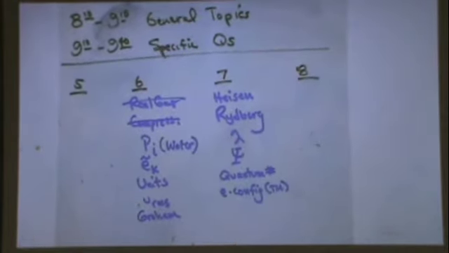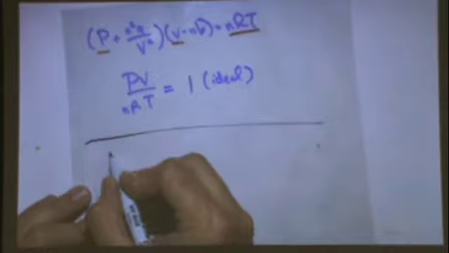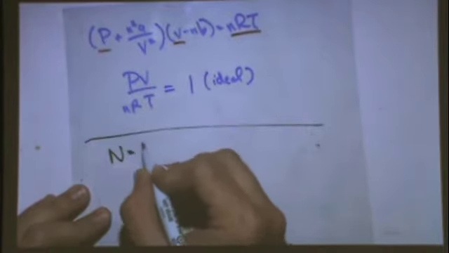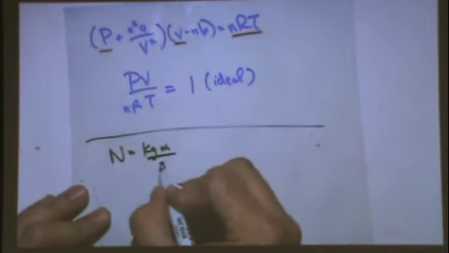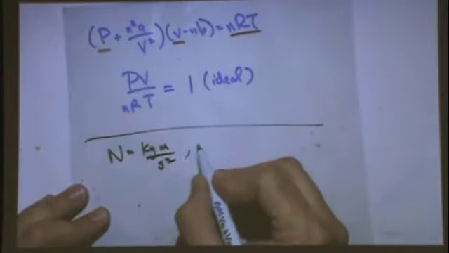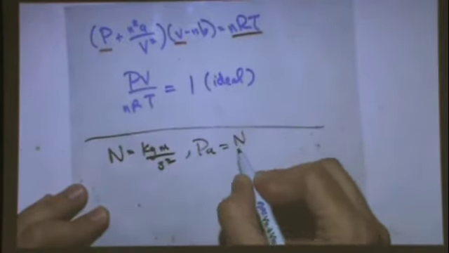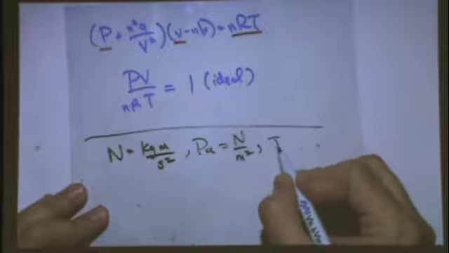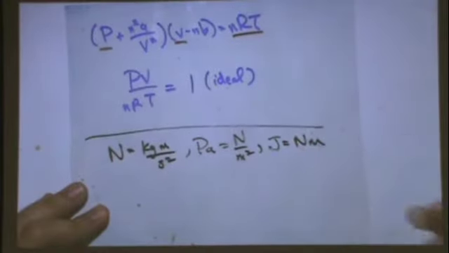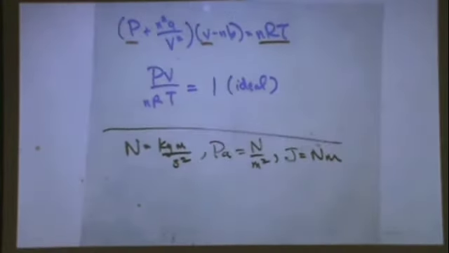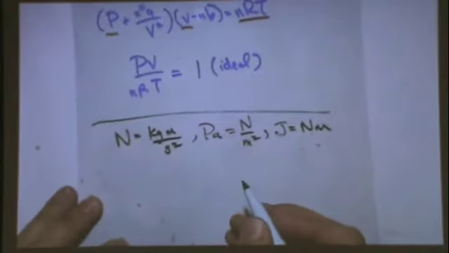All right, let's do some units next. Units, and then we can use that when we do some other practice problems. You need to know, I will not tell you that a Newton is a kilogram meter per second squared. You need to know that a Pascal is a Newton per meter squared, and a Joule is a Newton meter. So those three you want to know, I will not tell you that. But you should be able to use that.